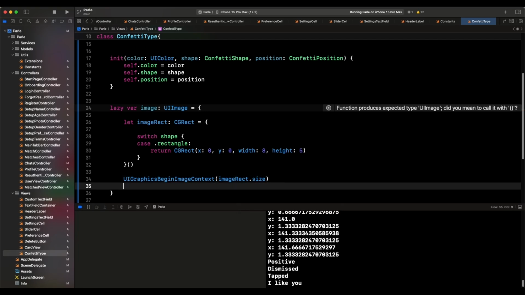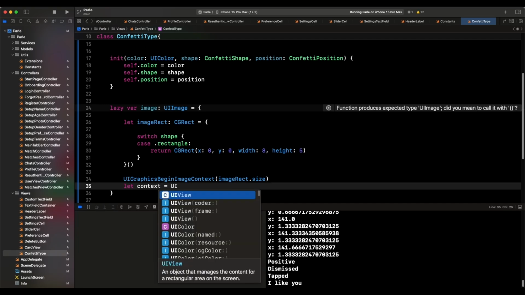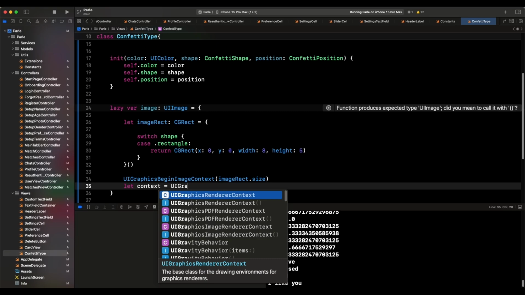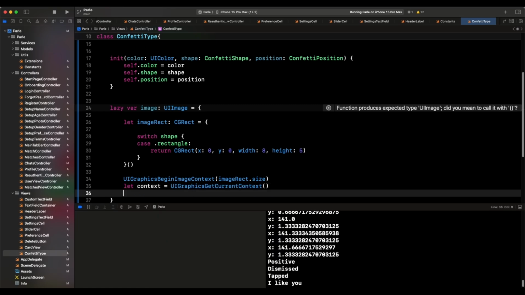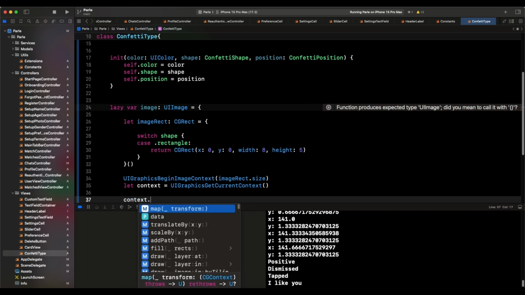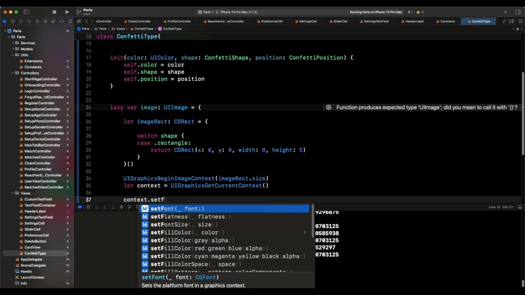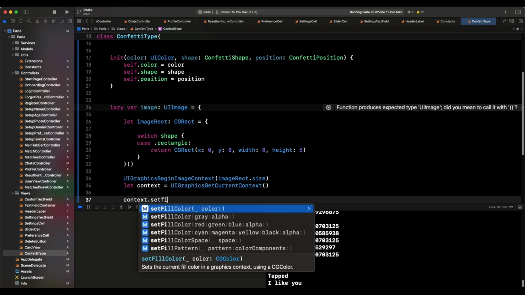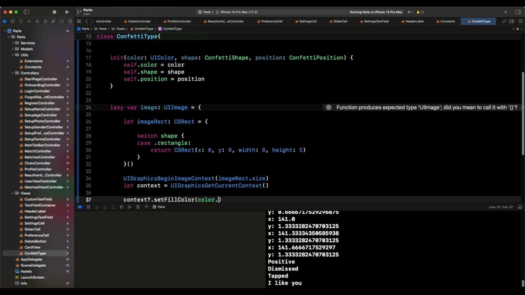Like so, and then we say let context is going to be UIGraphicsGetCurrentContext, like so. And after that, we're just going to say context dot setFillColor, and this is just going to be the color, and we want the CGColor, like so, right?